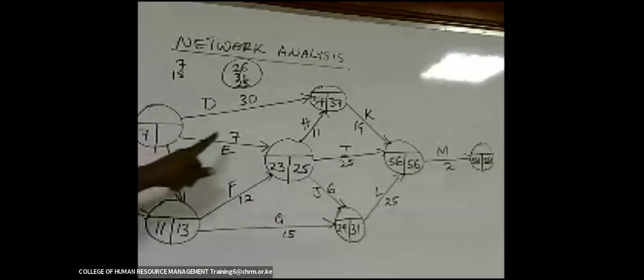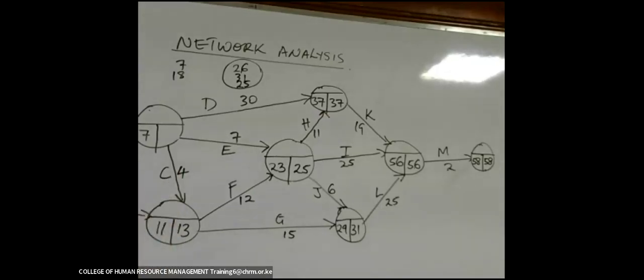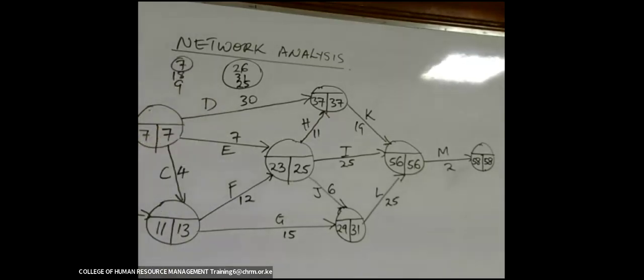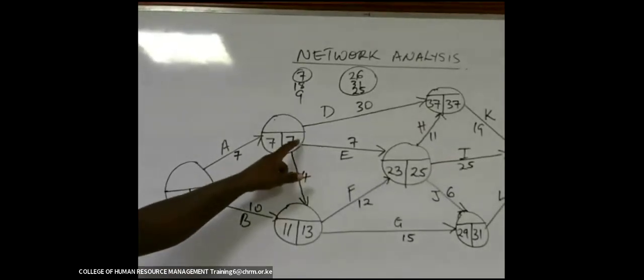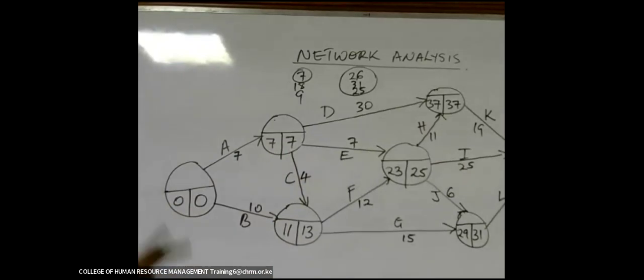So when we want to know here, we have said it is either 37 minus 7, 25 minus 7, 18, or 13 minus 4. 13 minus 4 is 9. So the smallest is 7. Then now you finish here. It is either 7 minus 7, 0, or 13 minus 10, 3. So you put there 0. When you are coming back here, you take now 7 minus 7 is 0. 13 minus 10 is 3. The smaller between 0 and 3 is 0.